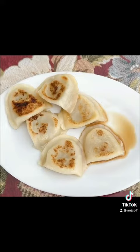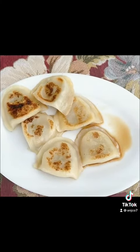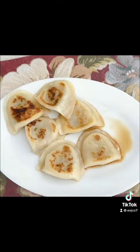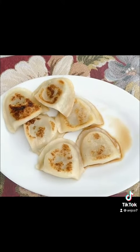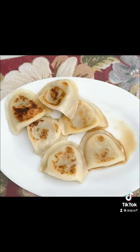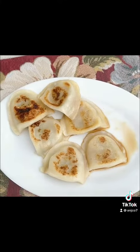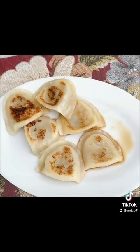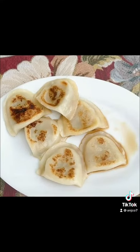This is menu gyoza or Japanese dumplings from New Hatchets. It's good. Or any Japanese products from New Hatchets. Try this gyoza or Japanese dim sum from New Hatchets.